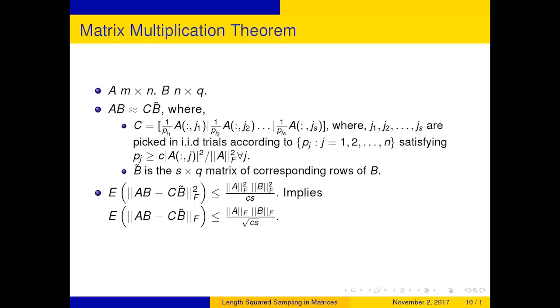Okay. Then the expected value. What we have already proved is that the expectation of this is less than or equal to that. This was the variance, so its expectation was square. But AB's mean was CB tilde. We've proved that. It's unbiased. So the expected value of this is that. I'm taking the random variable, subtracting its expectation, and taking the square, and that's a variance. The variance is this much. We proved the bound of the variance of the matrix, and that's that. And then if you want just the expected value of the Frobenius norm, that's at most that.